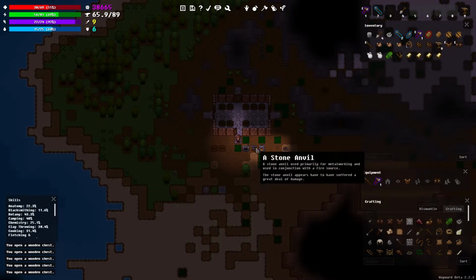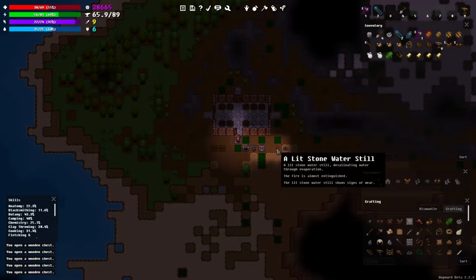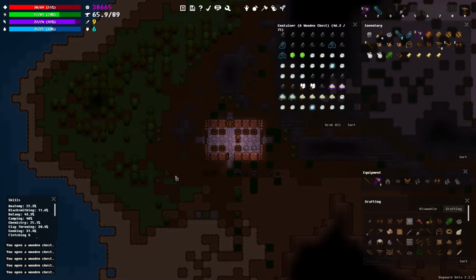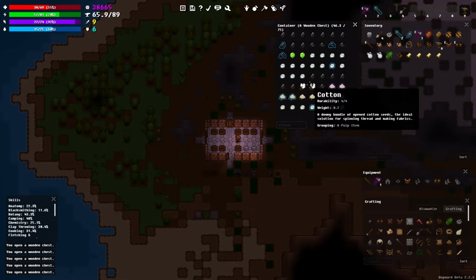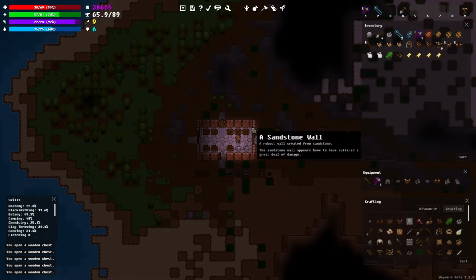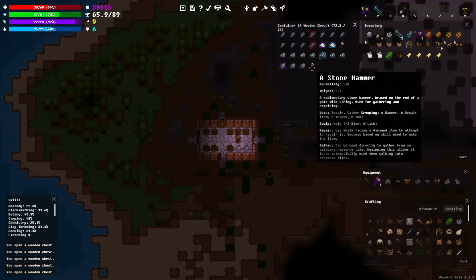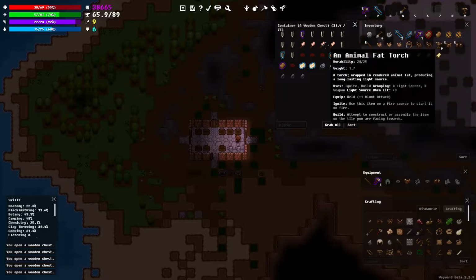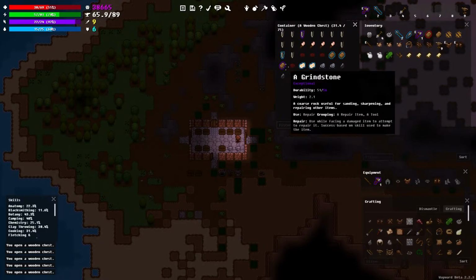Very healthy. That flame's almost extinguished. Get some water from that, I guess. So here's a question. I've got cotton here. So I'll make maybe a couple of fat torches before stuff extinguishes itself. Basically, these animal fat torches are used for exploring around because they last a good long time. Not sure if I've explained all this yet or not, but whatever.